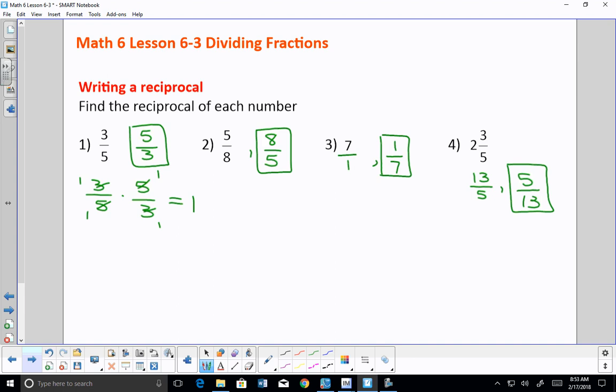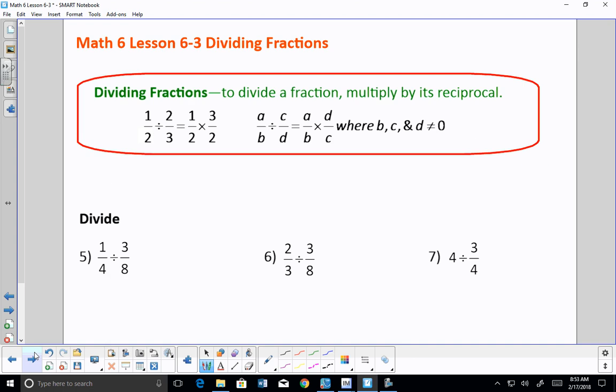You have to be able to find the reciprocal, because that's how you learn to divide fractions. We already showed visually what division was all about. So, to divide fractions, you multiply by the reciprocal. If I took 1/2 and wanted to divide that by 2/3, in other words, I want to know how many 2/3 there are in 1/2, visually that's kind of hard to do. But it means I'm going to take 1/2 and multiply it by its reciprocal of 3/2. And I would get 3/4. So there are 3/4 of a 2/3 in 1/2.